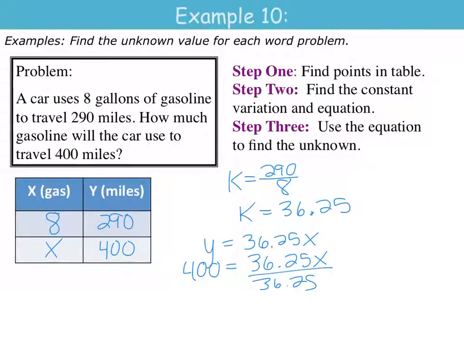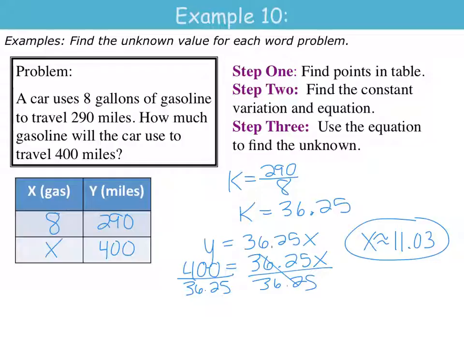And we should end up getting about 11. So it's a decimal. It's kind of a weird decimal, but we're going to go ahead and just round. We're going to get somewhere around 11.03. I'm just going to keep it as 0.03. So that's it for the word problem.